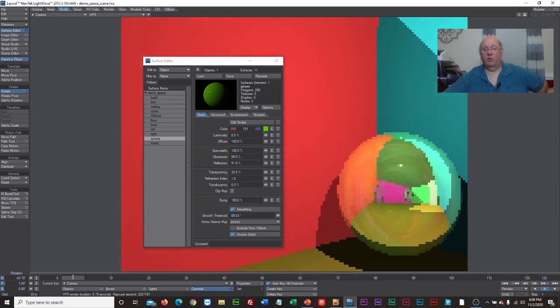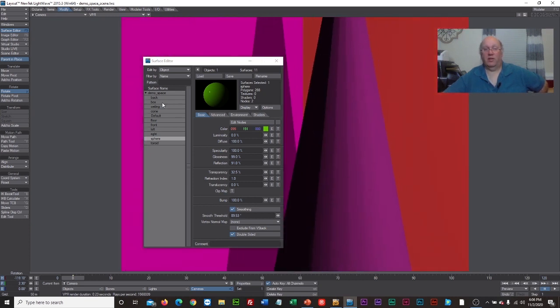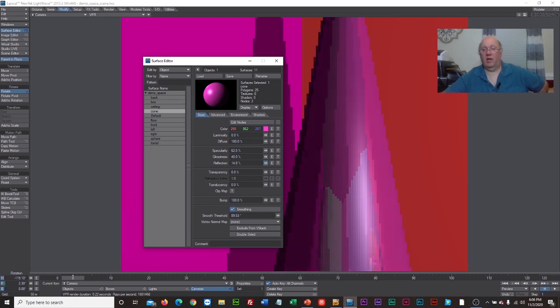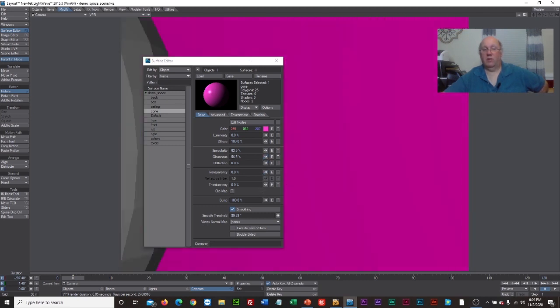So then if I move over and look back at that, and go back to the cone, I want the cone to be a little shinier too, not that it has to be. I could make that reflective, but not this time. So I'll make it a little glossy, but that's good enough. Okay, so then we keep looking around.